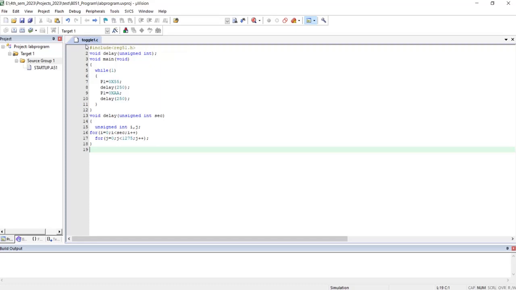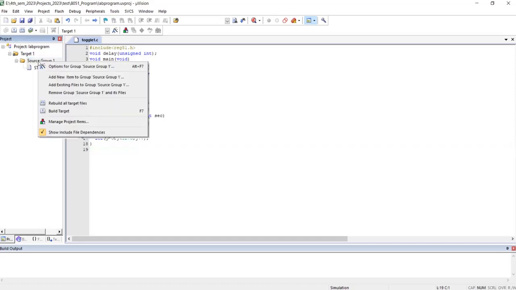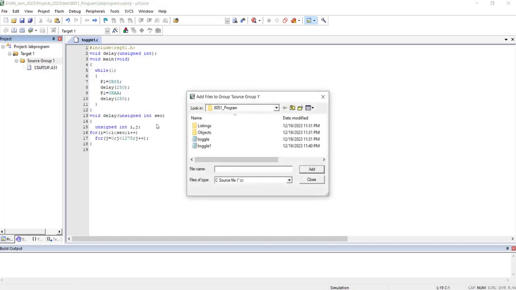This application file I need to add under the project folder by right-clicking on the source group and selecting add existing file. A pop-up window will pop up. Here you have to choose whatever file name you gave. I saved it as the toggle1.c file.